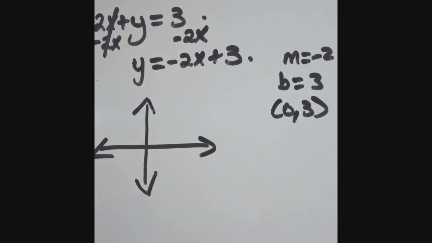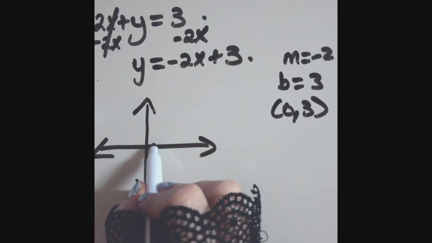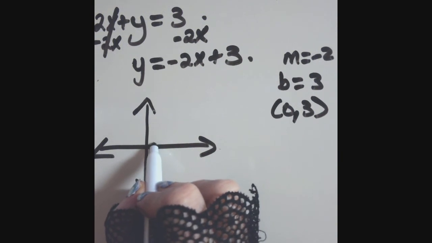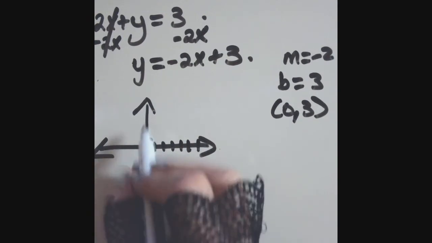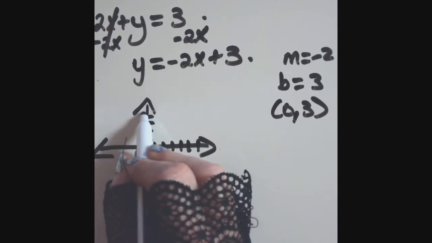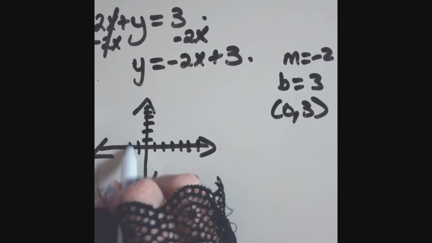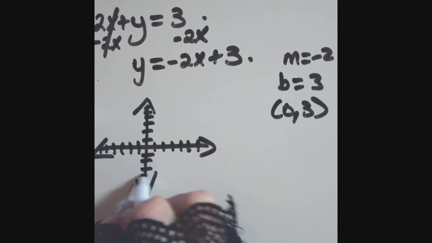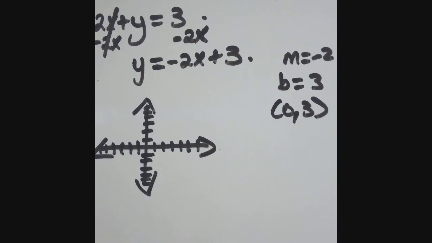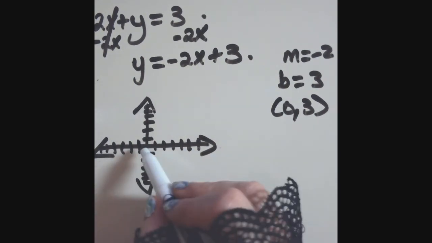So if your line is going up or it's not going down, you should look at it and say, okay, something's not right here. So let me mark off by increments of 1. I'm just going to say 1, 2, 3, 4, 5. I'm going to put 6 here. That'll be enough to graph this. 2, 3, 4, 5, 6. 1, 2, 3, 4, 5, 6. Okay, so it starts at (0, 3).